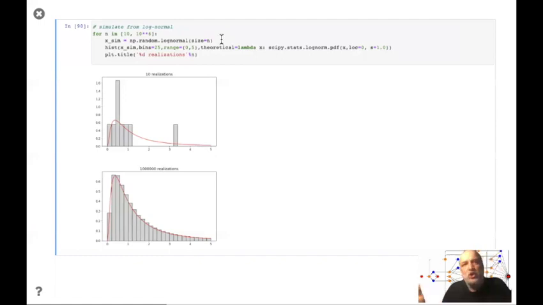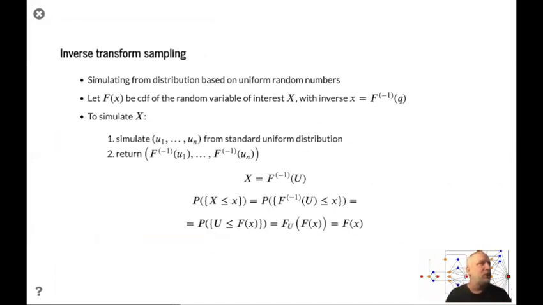Sometimes if you write your code in C, or you don't have all these libraries, you may have a random number generator just for the uniform random numbers, but you can still code up simple transformations to get the log normal, normal, and Fisher, as long as you have the inverse of that distribution.